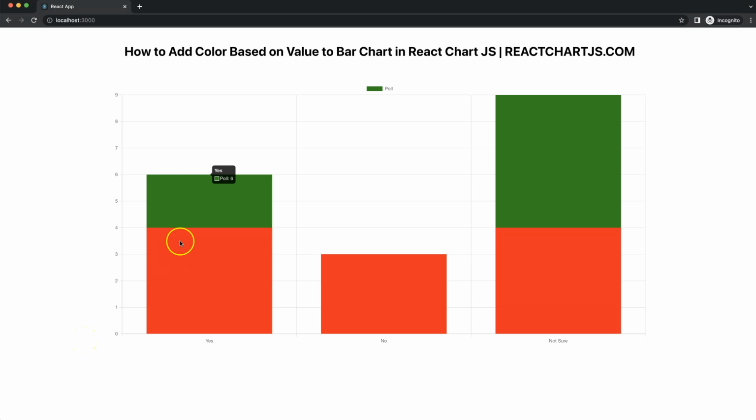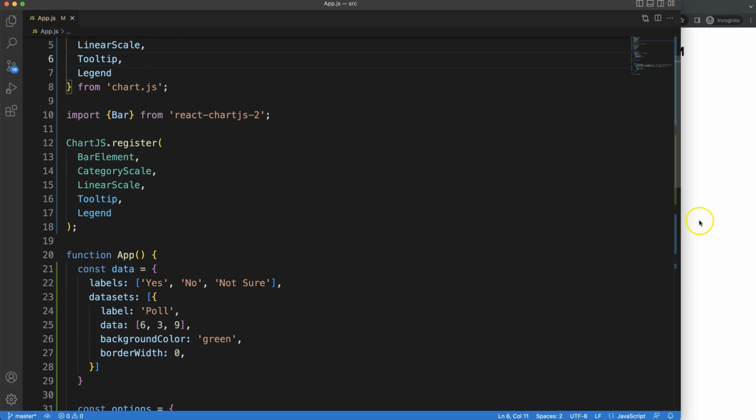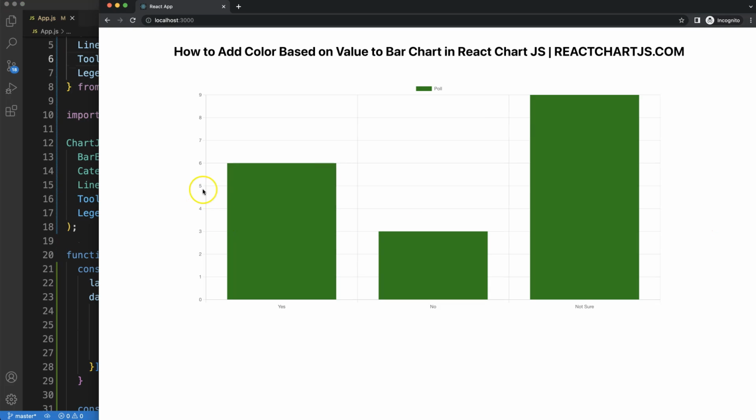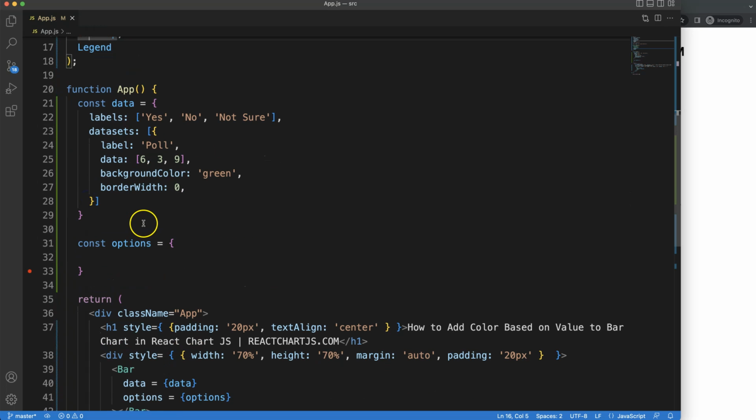How to create a color based on a value, and once we hit that value it changes, here in React Chart.js. So to change the color of our bar chart when we hit 5, what we want here is an instant transition of color. For that I'm going to use the gradient effect, but with an instant transition. So let's start to work on this.